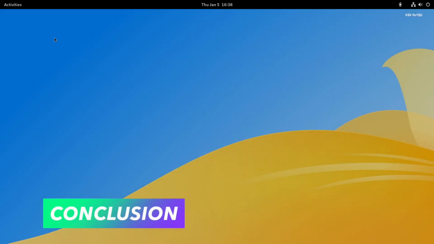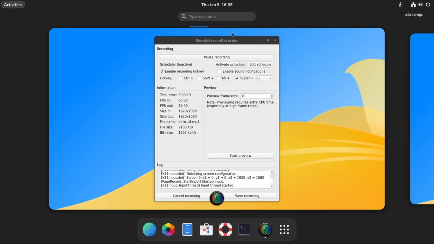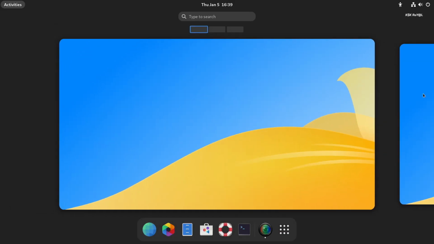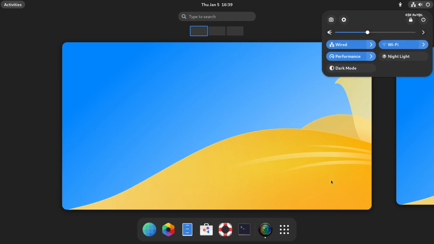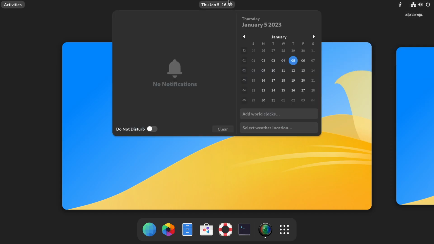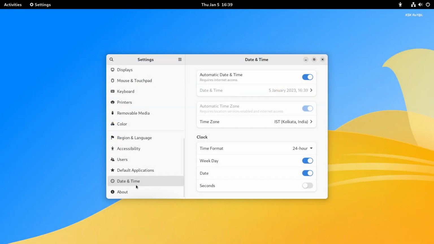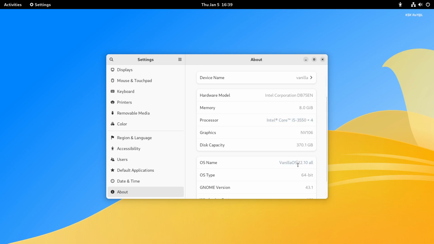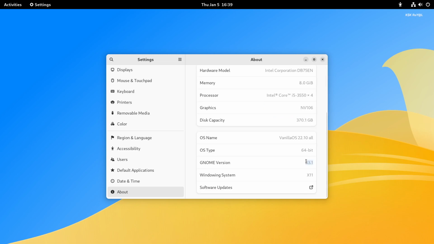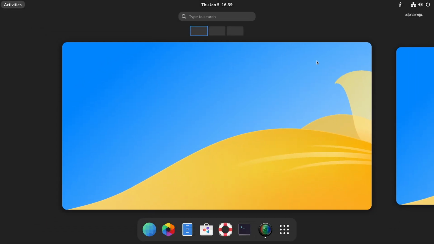Now, in conclusion, I would say that VanillaOS is a secure operating system based on Ubuntu that is well suited for developers and advanced users. However, it's important to note that an immutable operating system like VanillaOS may present some challenges for those who are not familiar with its usage. Overall, if you are comfortable with advanced features and have a specific use case in mind, VanillaOS could be a great option for you. And lastly, if you compare Vanilla with Fedora Silverblue, it achieves immutability through the use of ABRoot. However, it's worth noting that OCI may eventually replace ABRoot in the future.